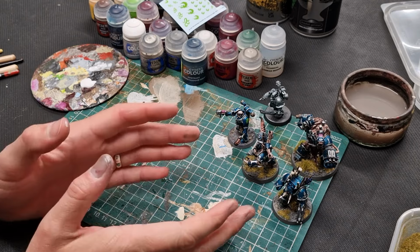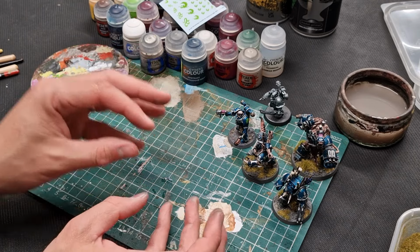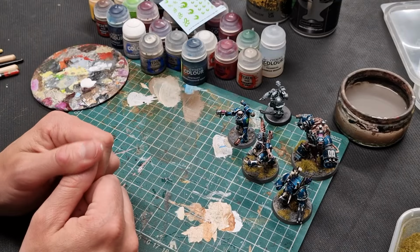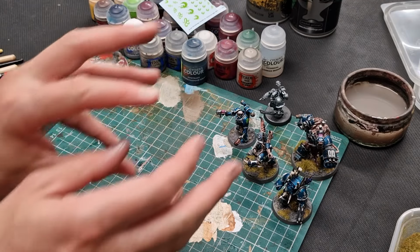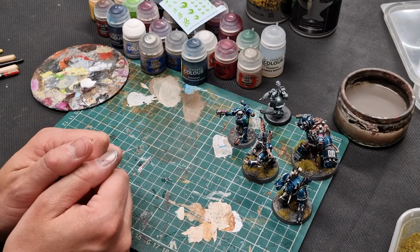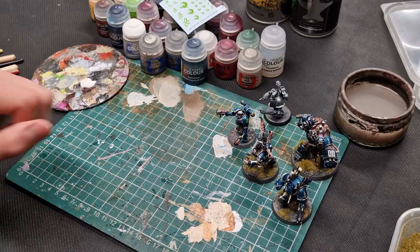It's the same basing process. If you like the basing on my Tau Empire, which I've rebased and redone, this is the exact same process. The two basing types match. And again, it's just to take away that real strong green from the Tau. I wanted the main focus to be on the orange and the amber colours with my revamped Tau army. So that's the materials that you'll need here for this Alpha Legion painting tutorial. Really ready to get stuck in.